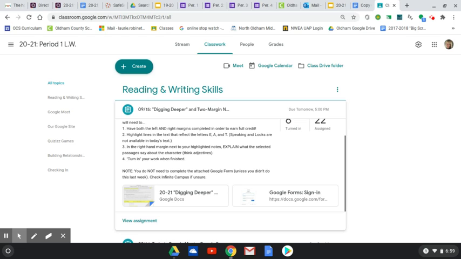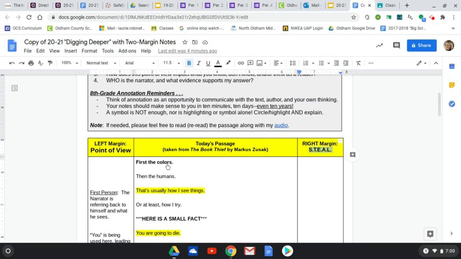Because we're bringing back this document from last week, and again, this is where you're accessing your own, you'll also notice that there's a Google form. We do not, I repeat, we do not need to complete this today, unless, of course, you didn't complete it last week. And that's where I'm going to leave that up to you to go back into Infinite Campus to make sure. So you'll want to go ahead and click on yours. I already have mine up here and ready to go.